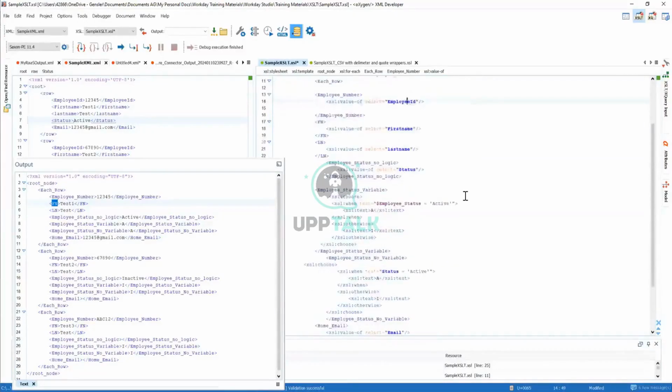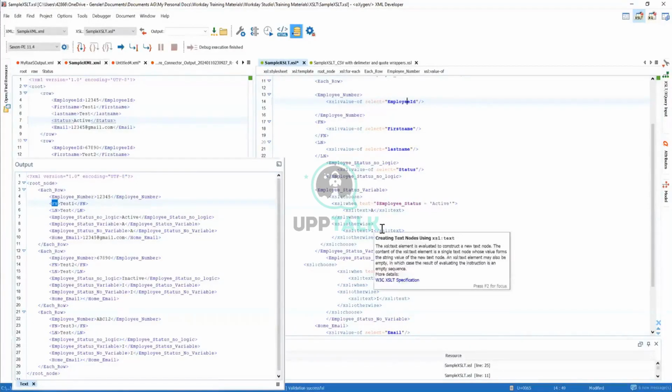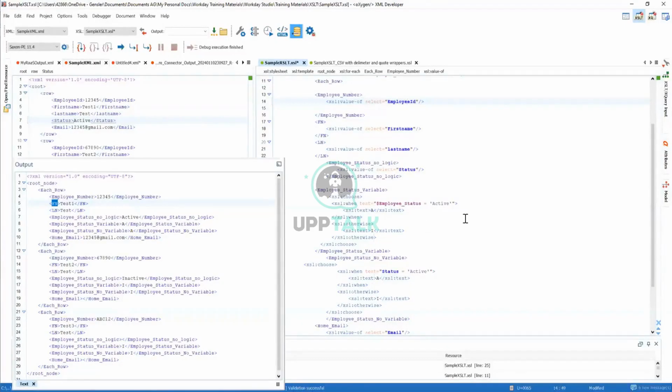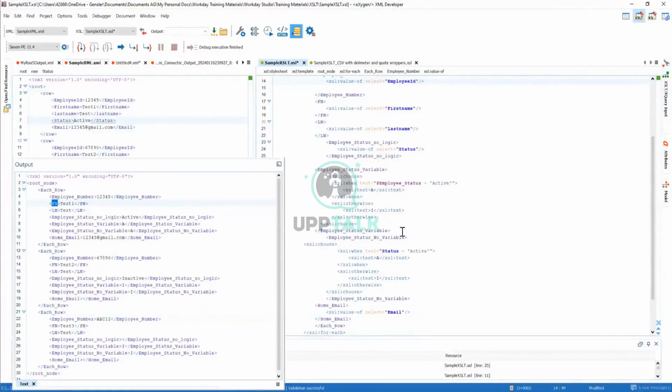But let's say you want to convert it from active to A, or inactive to I, so you transform it. You have to put an if-else: if it's active, then A, else I. If-else comes in XSLT as when and otherwise.